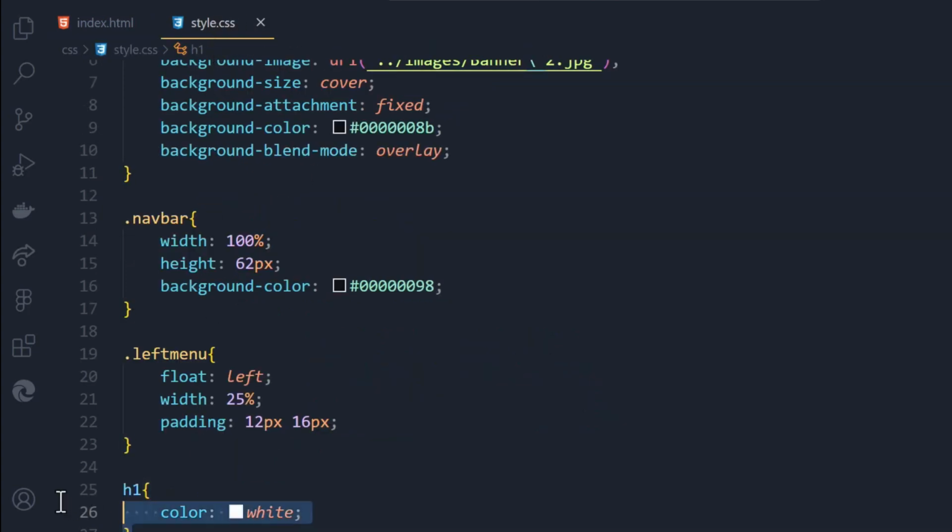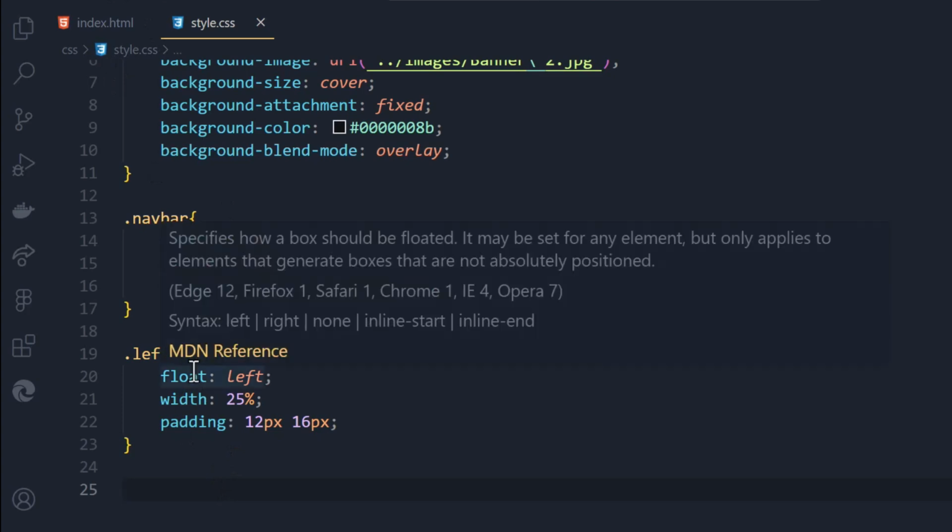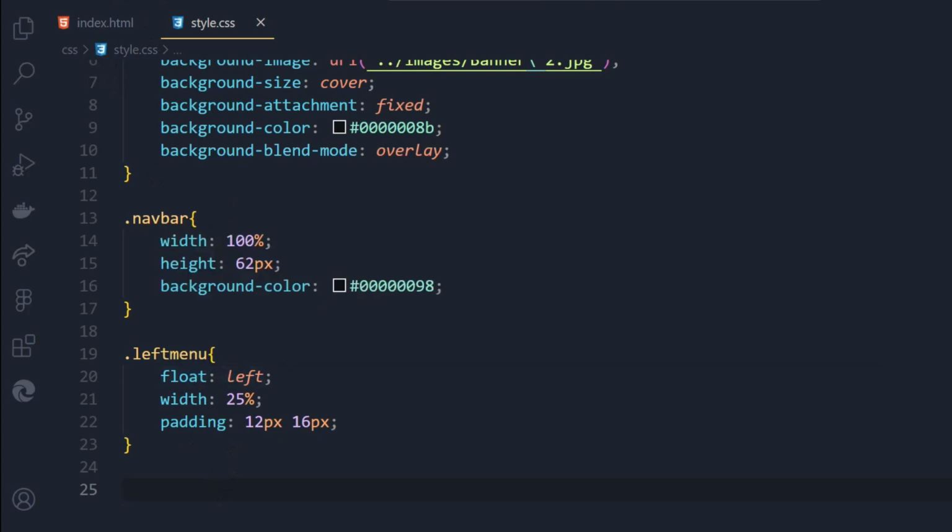So I'm going to wipe this out. To use the child selector, all I have to do is call out the name of the parent selector and then the child itself. So I'll say dot left menu, which is the class that contains the H1. Now this left menu is the parent element of what? The H1 tag. Then I'll say greater than H1.